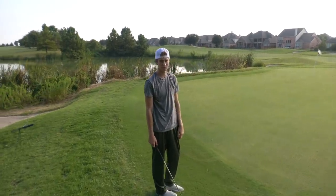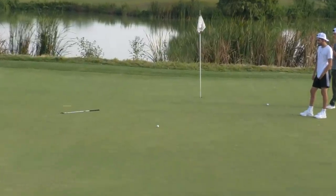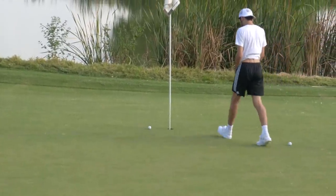We got a lot of holes in this green, man. I have an interesting shot here. Get in the hole! Nope.